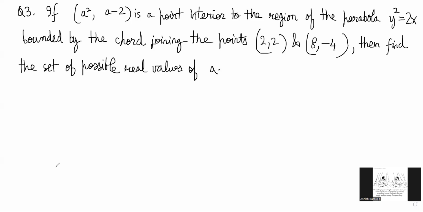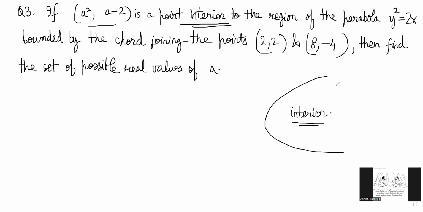Okay. So first of all, they are saying this point is in the interior of a certain region of the parabola, which is bounded by the chord, right? So obviously it is inside the parabola. If you remember, we had discussed the theory that this region is known as the interior of the parabola. And how do we find whether a point is in the interior? We take the coordinates of that point, we put it in the parabola equation, and it should come out as negative, right? If it is in the interior.